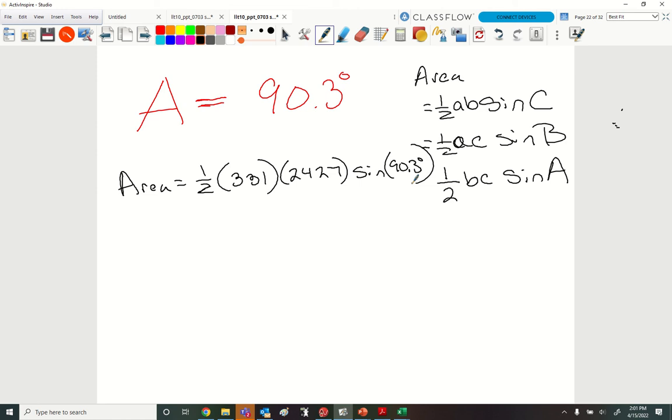This is a whole lot easier than doing Heron's formula. It's just unnecessary. I know it's nice. I know it's good to actually have multiple ways of doing stuff. But I'm about efficiency. Why make another way of doing something if it just makes it more difficult? Don't do that.